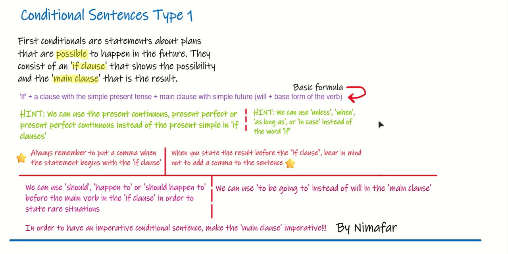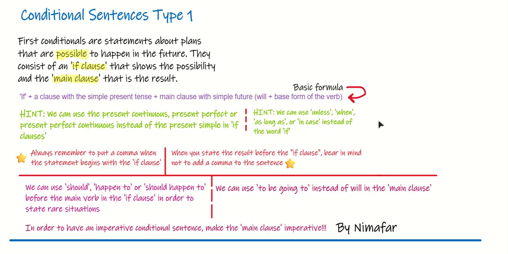So first of all, let me make an example. If you study hard, you will pass your exam. Imagine you are having an exam tomorrow, next week, next month, and your father, your friend, your teacher says, if you study hard, you will pass the exam. It means there is a condition. You can't just relax, chill out, and expect to pass this exam. No, if you want to pass this exam, you have to study hard for that, or just study for that at least.